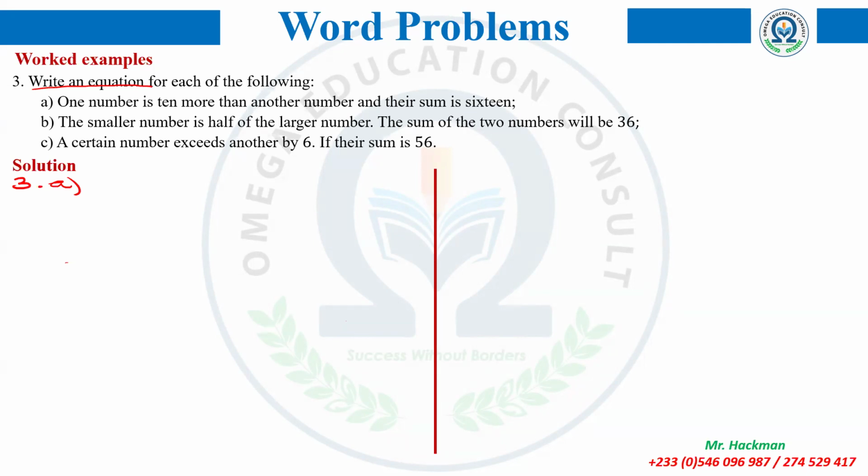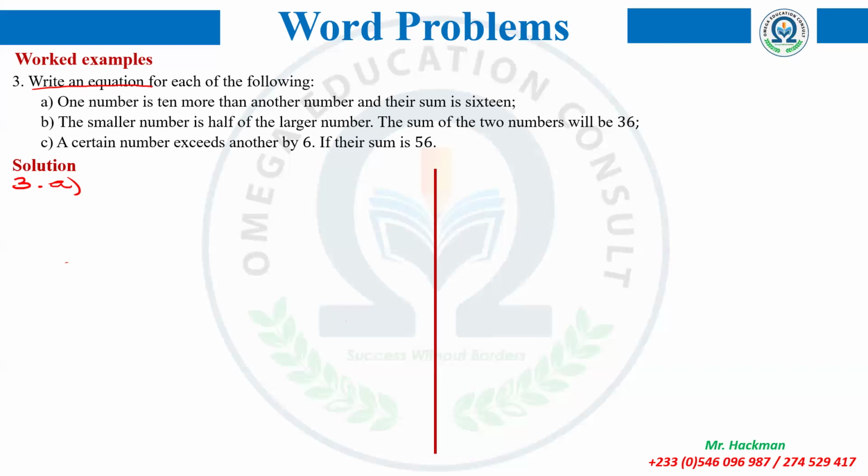So it means we are dealing with how many numbers here? Hello, how many numbers are we looking at? My professors, are you there? Can you hear me? How many numbers are we looking at in the first statement, the first part? Sir, 3, please. 2. Two numbers. So you represent the first number by what?